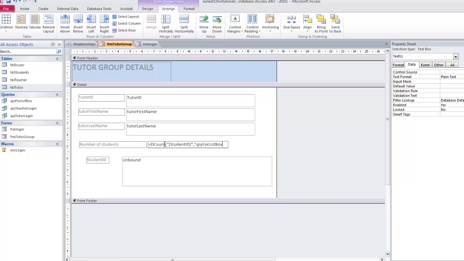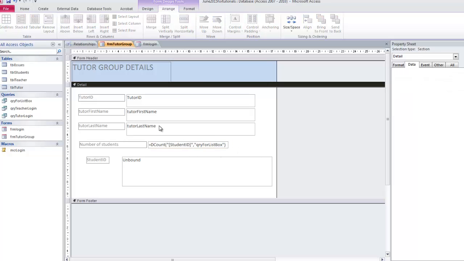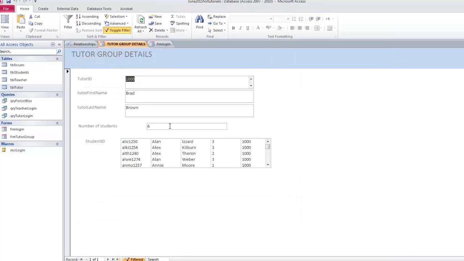Remember, if you get the query name slightly wrong or the field name, it won't run, so you have to really check that if there are any error messages. So if I go back to form view, you can see number of students 6, and there's actually 6 students. 1, 2, 3, 4, 5, 6, yeah, 6 students, that's all correct.